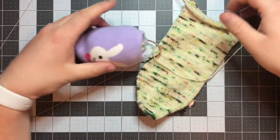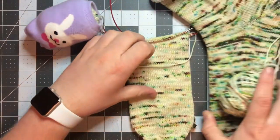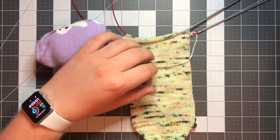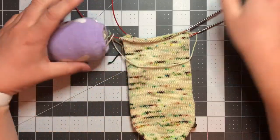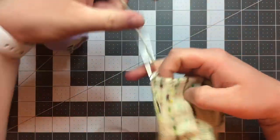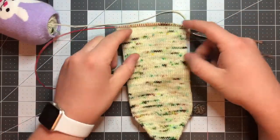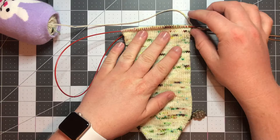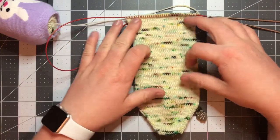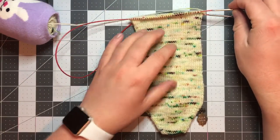which is this one. Funny enough, this is the same skein of yarn. I promise it's the same skein of yarn. It's just the dye job for this yarn. But anyway, so also if you've noticed, I have switched to using magic loop. I was doing two circulars, that was not working out great for me. I don't know if it was just the circulars I was using. Wasn't a huge fan. So I got fed up and I switched to doing magic loop.